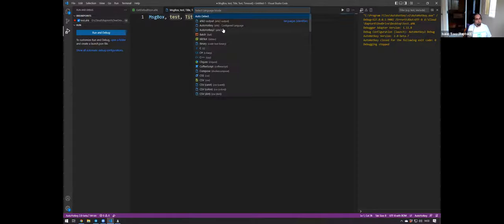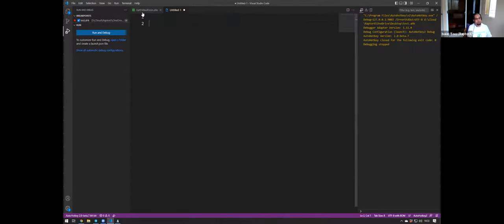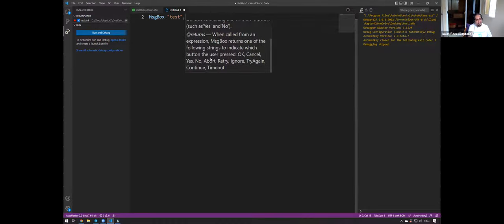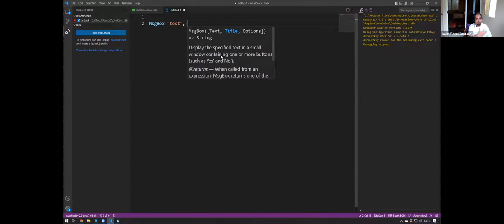Now let's go to version two. Basically, that's one of the reasons why I'm switching a lot to version two. If I type my message box, notice that it didn't give me anything, but as soon as I start typing and I put a comma here, the IntelliSense comes in and it not only tells me where I'm at, it tells me that I'm in the title parameter, but also gives me what I can type in there. I could use the words yes, no, cancel. So it not only helps me type, it also helps me not have to go to the help file any longer.